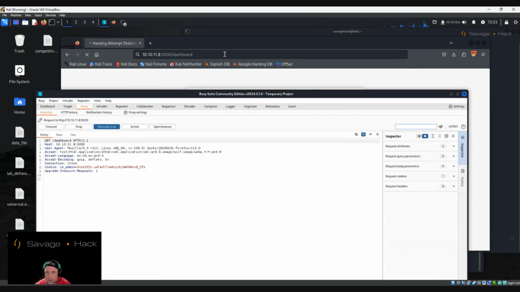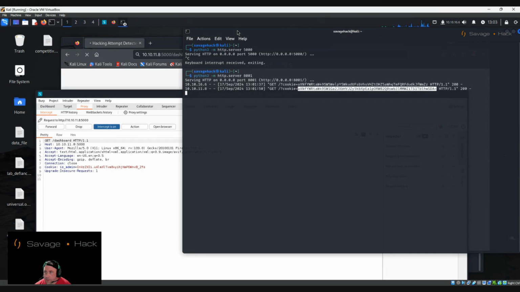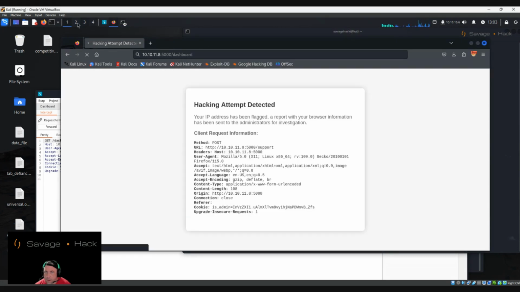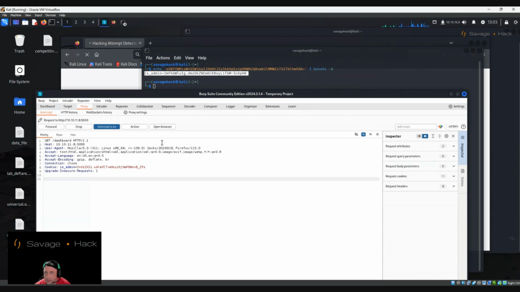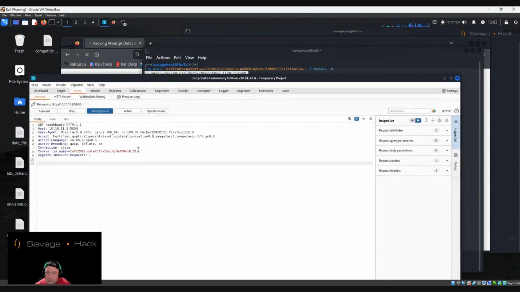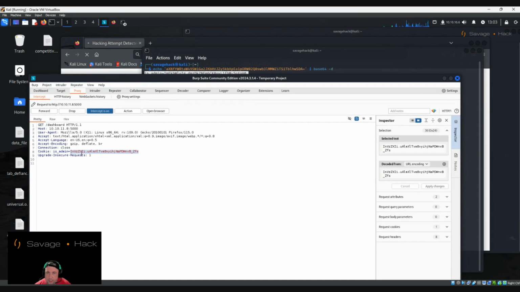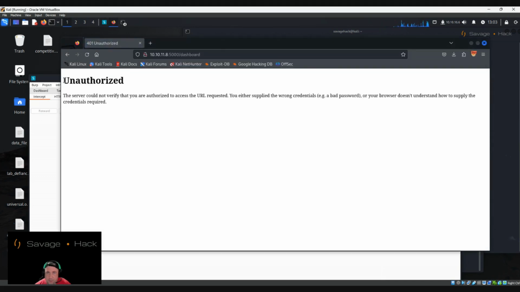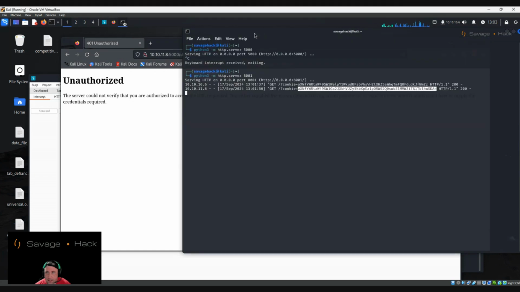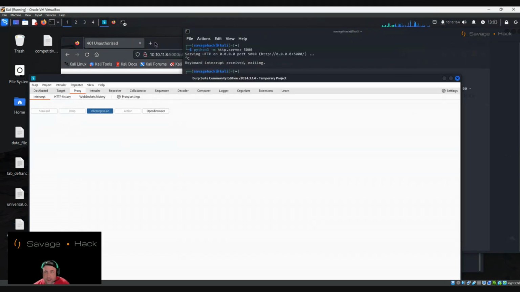Okay. So we could just enter in our cookie here that we have, but I want to show you real quick that we don't have access to the dashboard. So it is unauthorized access. It means that we're not signed in, but since we have that cookie, we have that session, we can go ahead and try that again.